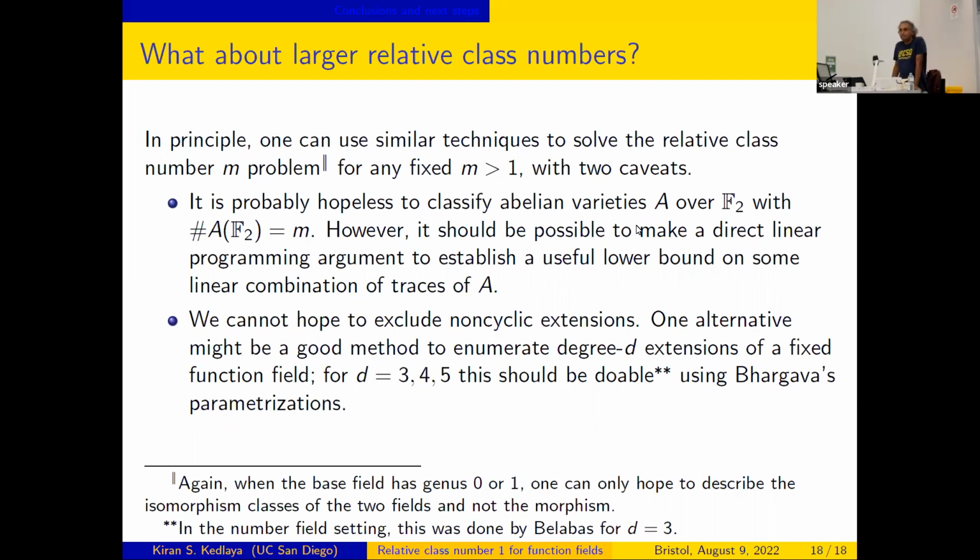Yeah. Is it known that it's finite, Jim? That what's finite? There's finitely many. No, there aren't finitely many. Even for m equals 1, there aren't finitely many. Right. So that's why it's hopeless to classify. Well, already for m equals 2, it was a non-trivial task to prove that there are infinitely many simple abelian varieties of order 2. And it seems hopeless to classify.